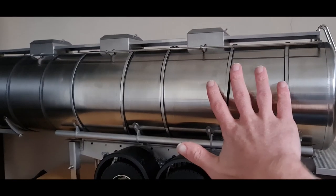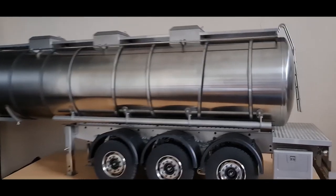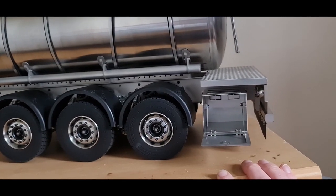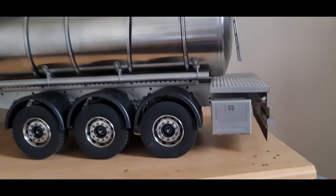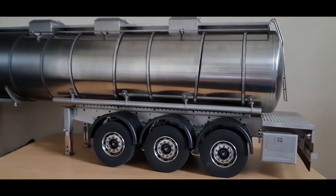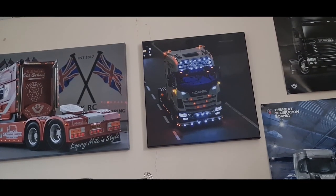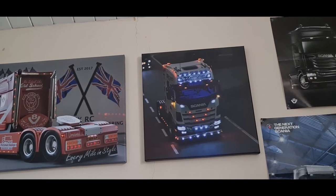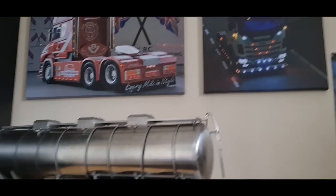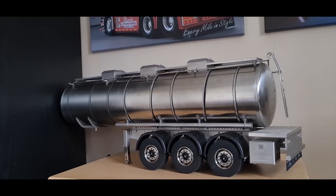I'm going to use all that lovely space for my electrics and hide them in there, and my battery. I'll probably put the power switch in there too. It's all planning at the minute, but it's a hell of a trailer. I got the idea from my friend Dave — I took the truck to the Nationals back in June for its inaugural test run.